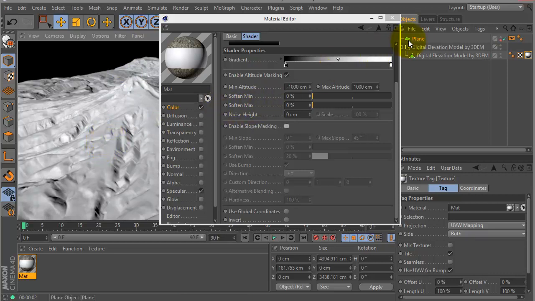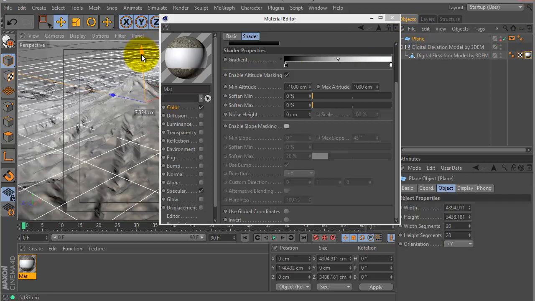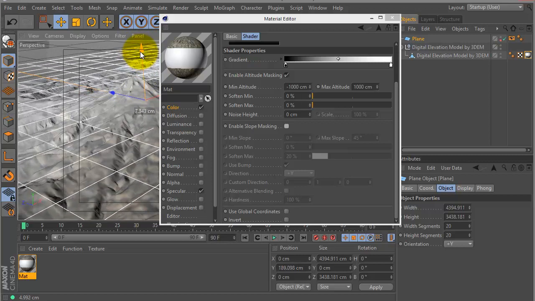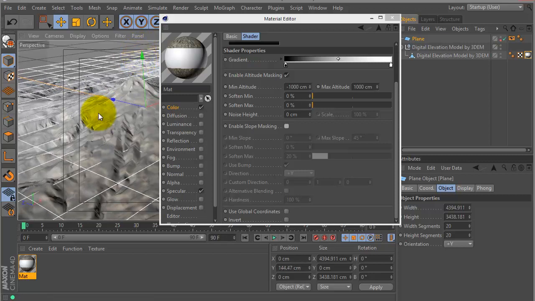Okay. All right, so if we come over here with the plane and we move this through our scene, we pick an elevation that we want the snow to start, because I'm going for a look where it's springtime, the snow's starting to melt a bit, and it's focused mostly in the upper elevations. So I want a little bit of snow down in here, like right here where this plane is intersecting this ridge. Okay, I want a little bit down in there as well. So that'll be kind of nice.